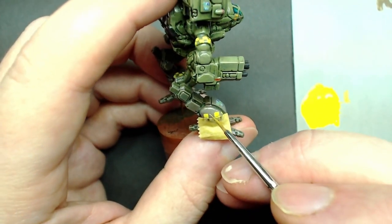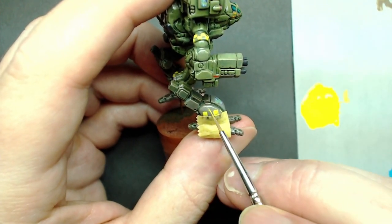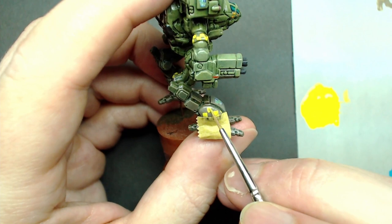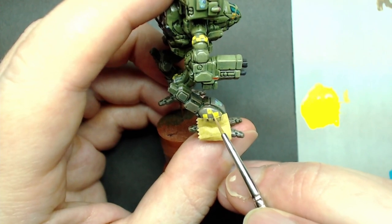Now I'll join the two squares, again trying to match the same size and shape of the first two. I'm rotating the miniature to give myself better angles, and remember, the tip of the brush is your best edge in a corner. Brush strokes that pull towards your torso are typically the straightest and most controlled. I'm slowly building my pattern and working towards making them as similar as possible.